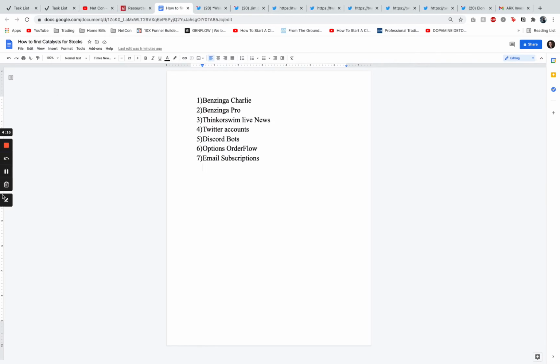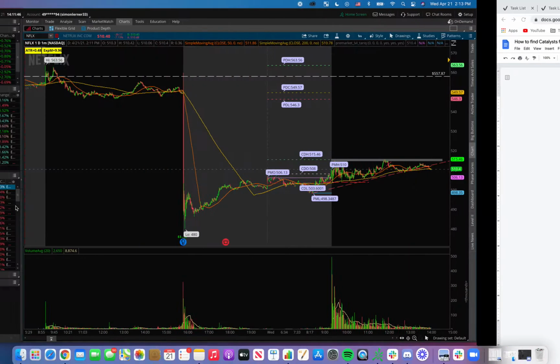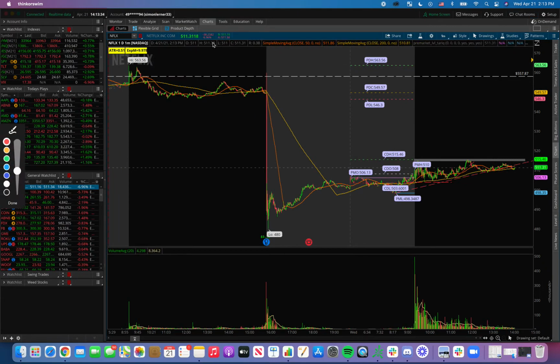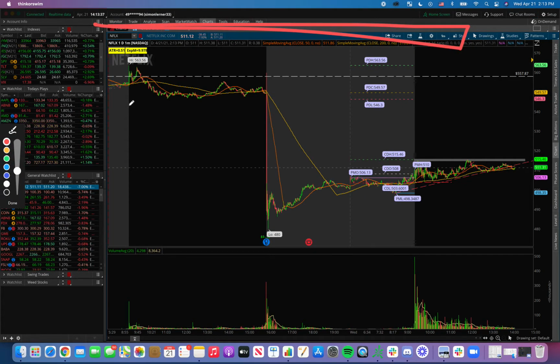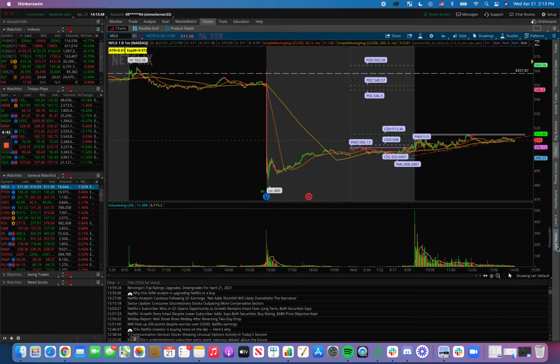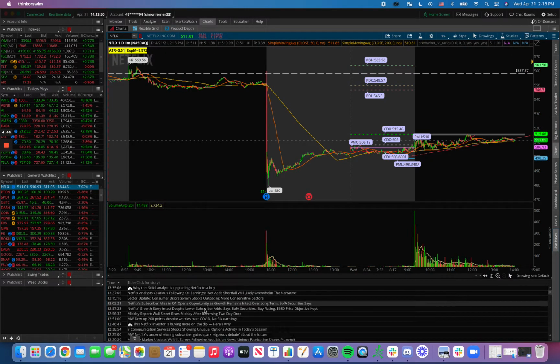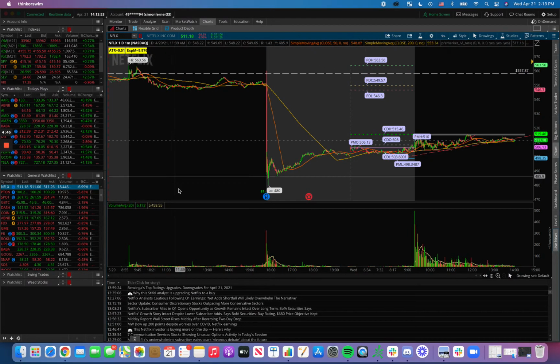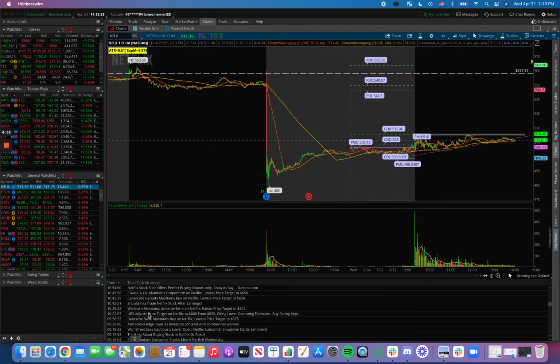So after those 2 things, I like to use the Thinkorswim live news when I am looking at a stock chart or trading something. What I mean by this is, let's go back to my TOS. So this is what the TOS chart looks like. Right now I'm looking at stock Netflix, right? And what I can do is navigate right over here and click this live news section. You can see right over here, and once I do click it, I'm gonna have a tab pop up, and it's going to show me all news real time for the stock of Netflix. For example, let's see, Netflix just had earnings. Price target on Netflix to 600 from 650.